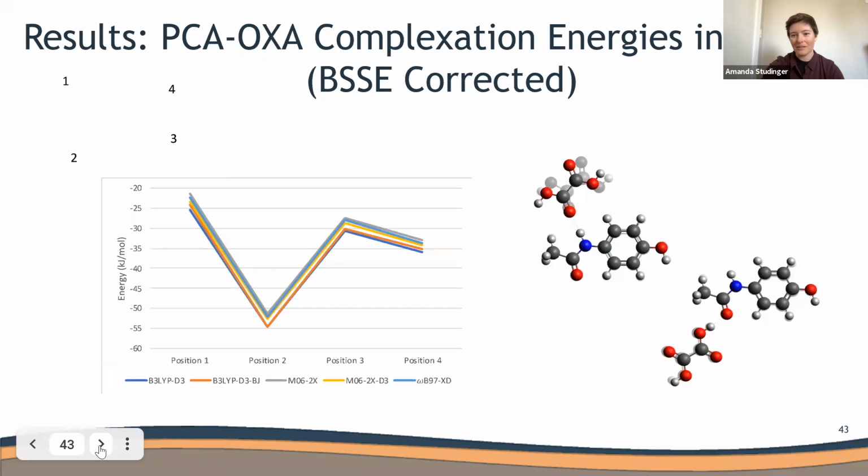Looking at the figures on the right, you can see the results that we got from our calculations of what the complex looked like in vacuum in the crystal formation versus what they looked like in vacuum after they were allowed to relax. We wanted to see, again, is there an energy barrier for actually forming the complex? So right here, that first picture, that big change is with that nitrogen hydrogen and oxygen hydrogen bond happening. And we noticed a big change in the geometry with that oxalic acid when we relaxed that structure. Versus at position 2, which you see down at the bottom, there wasn't that much change with oxalic acid when we relaxed it. Okay, next slide.